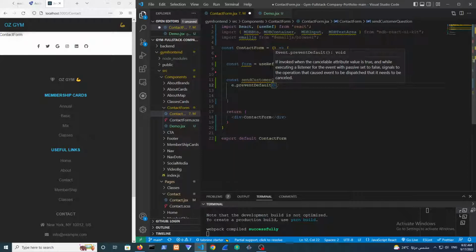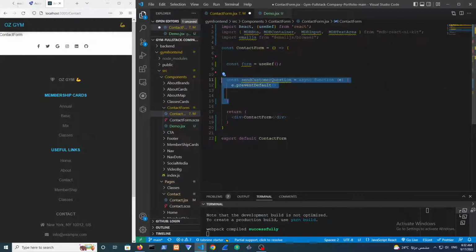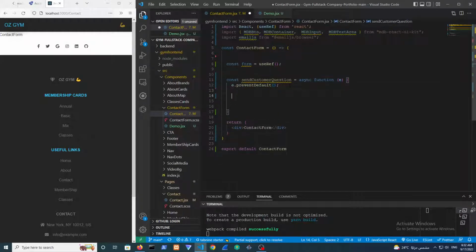So here it is: if invoked when the cancelable attribute is true and while executing a listener for the event with passive set to false, this signals to the operation that caused the event to be dispatched that it needs to be canceled. So basically it just cancels this whole async function, in case it doesn't work. So basically that's why we passed it, okay?